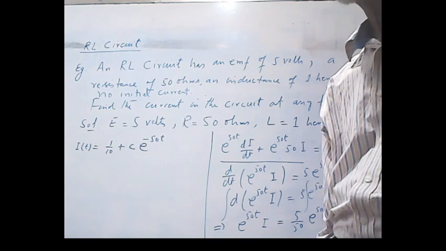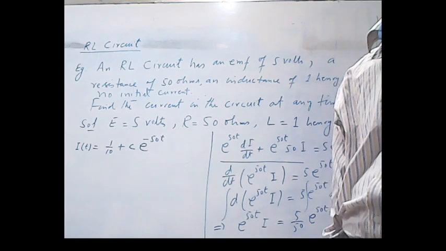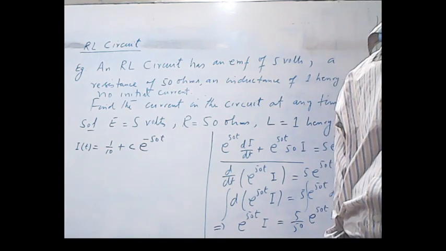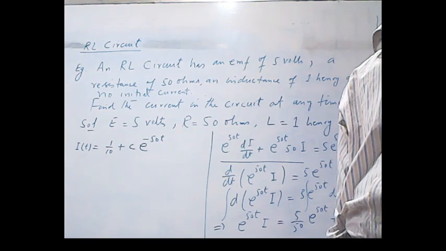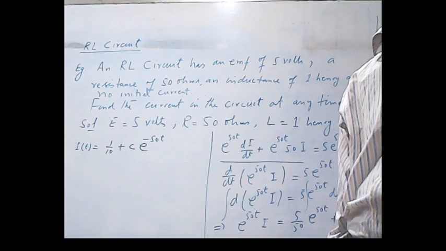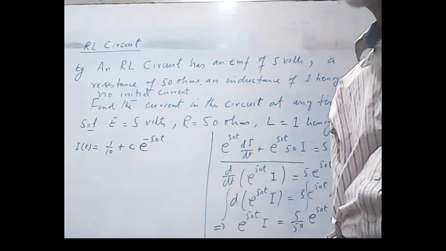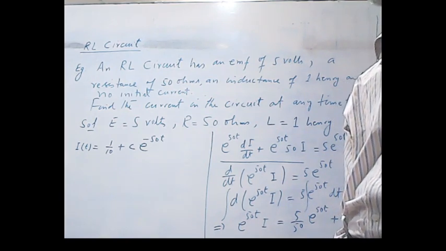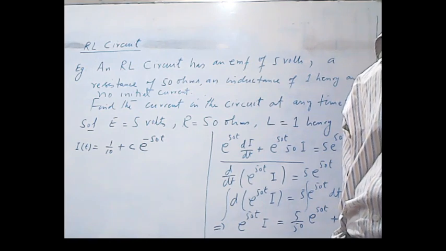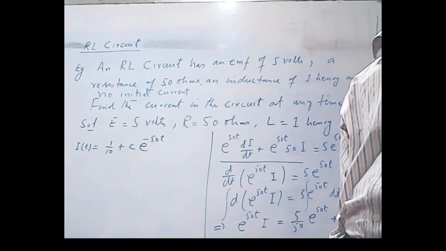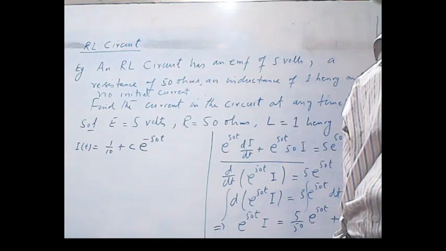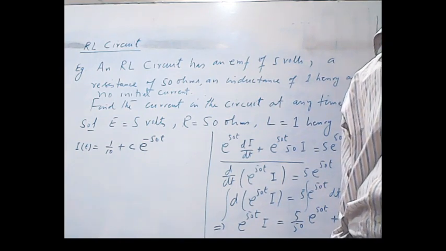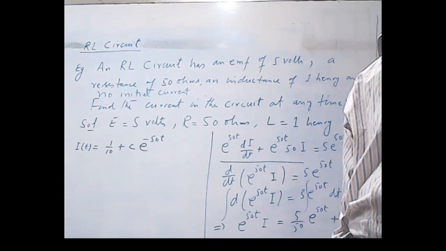Now this involves one constant C, the constant of integration. So after solving for C, you can find the current at any time t. Now the general condition always is that when time is 0, the current is 0. The switch is off. At time 0, the quantity is 0. At time 0, the resistance is 0.